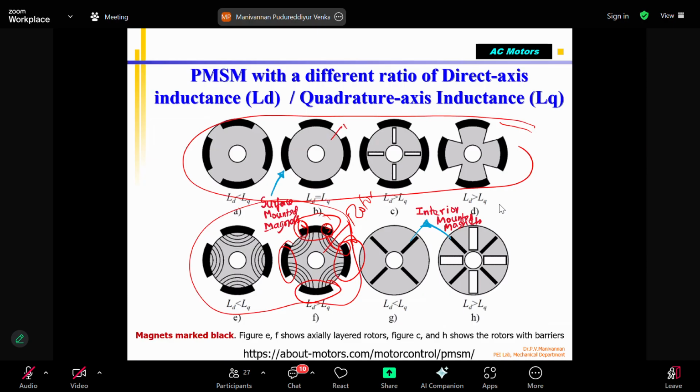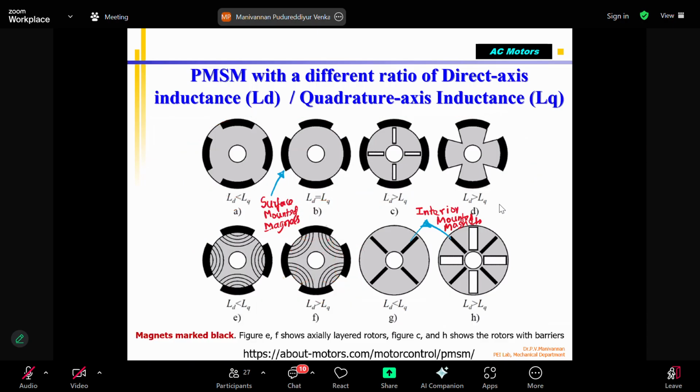The rotor is made of magnetic material, right? These are permanent magnets, made of rare earth magnets. Already we saw what rare earth magnets are. We have very high flux density. Then you can see that the magnetic flux goes from north to south. This north goes to this south, like this. That is the flux distribution, right?